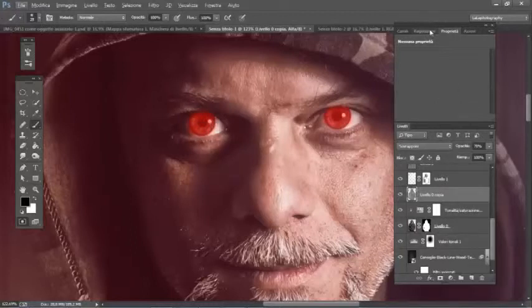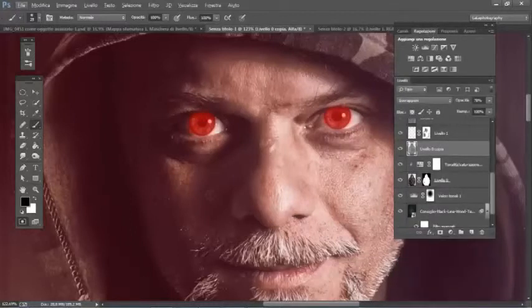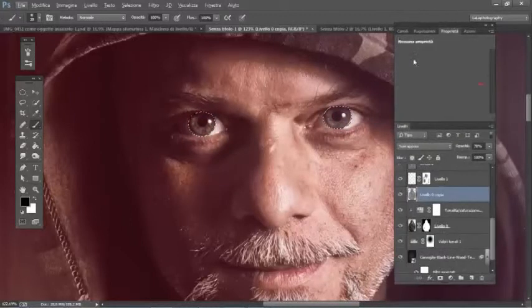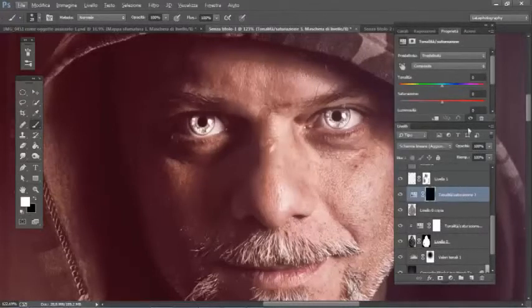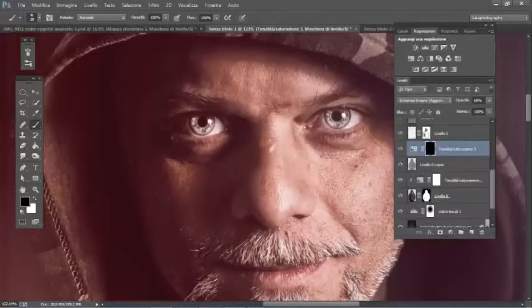Now go on adjustment, press Q on your keyboard to activate the selection, go on hue and saturation and change the blend mode in linear dodge. Lower the opacity, choose a brush with the primary color black and remove the linear dodge here.